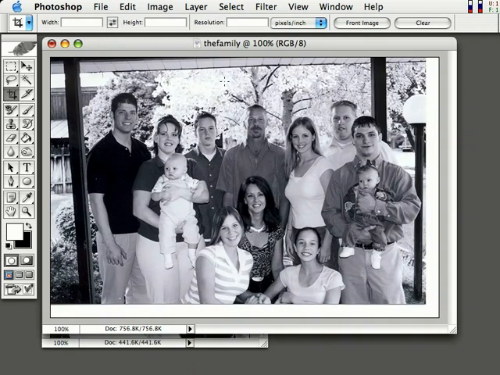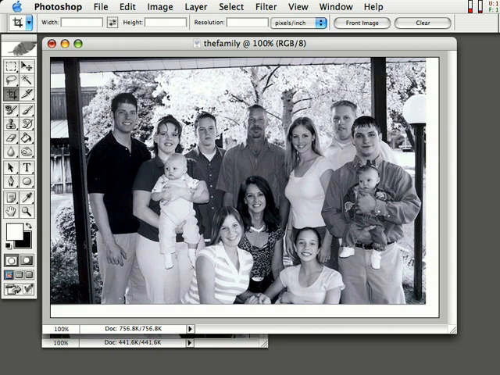So let's say you have a scan. You've scanned a photo in your scanner, and it comes out like this. You've got a little white border around it, and you really don't want that. You want to go ahead and take that out of there because you just want to see the photo, and you don't want any annoying things around the photo.